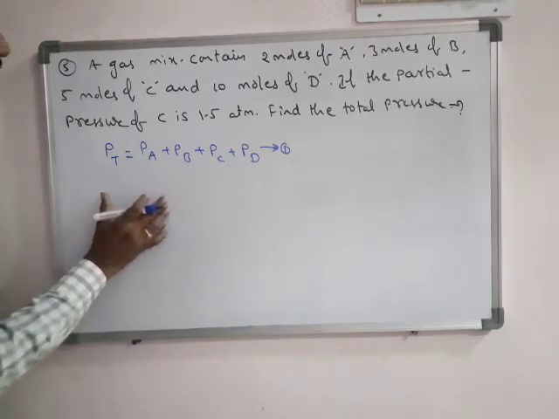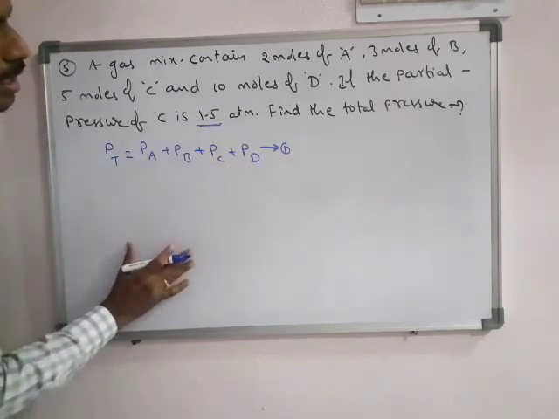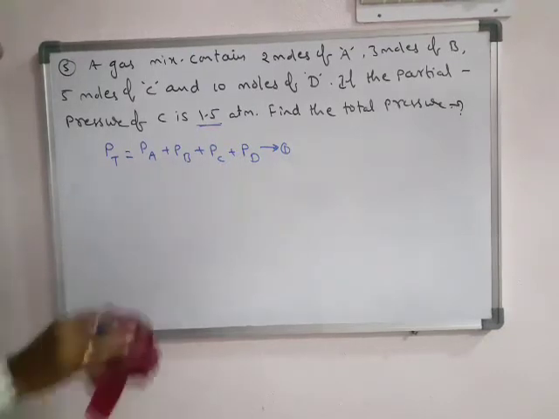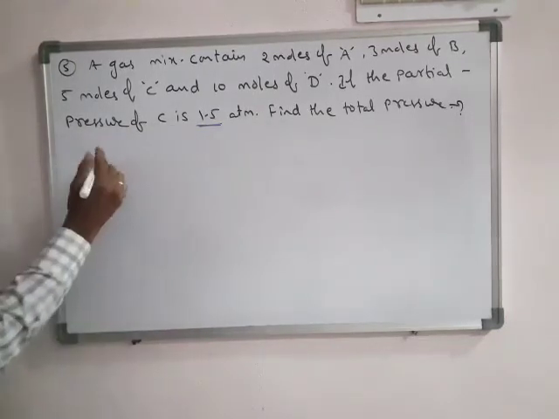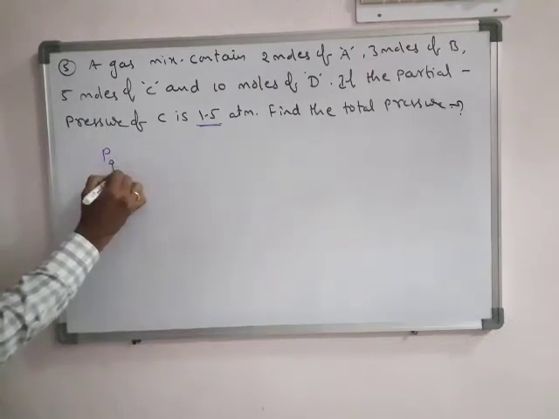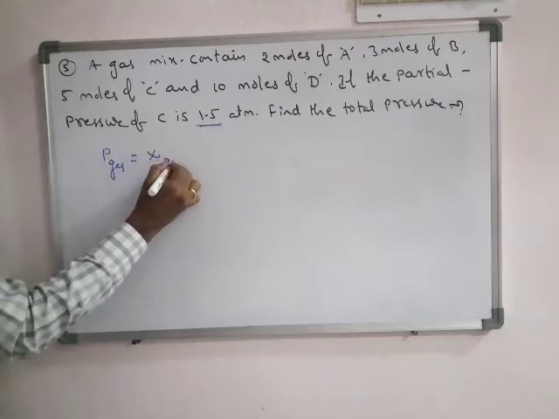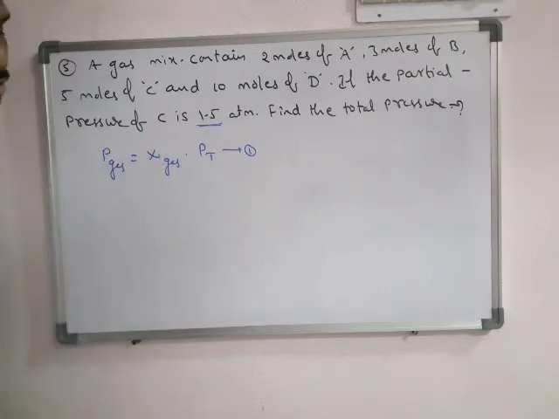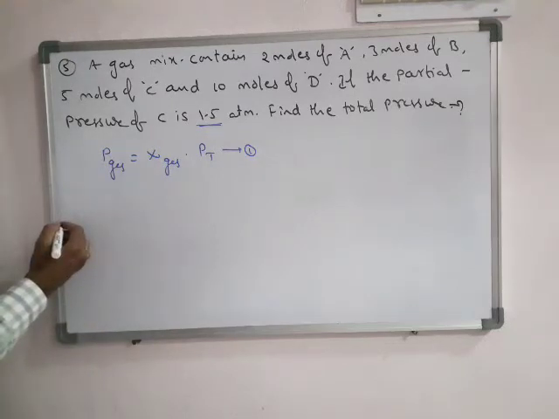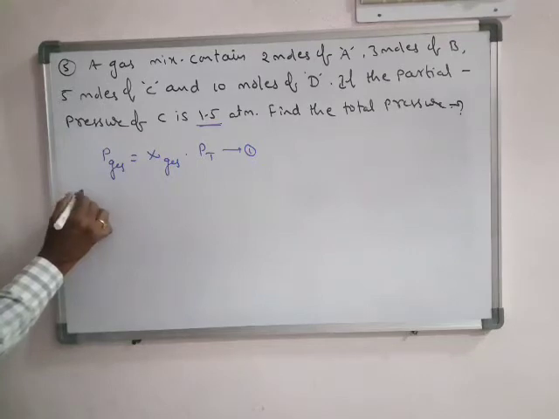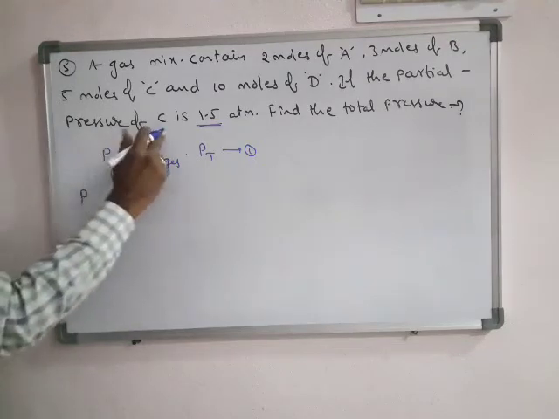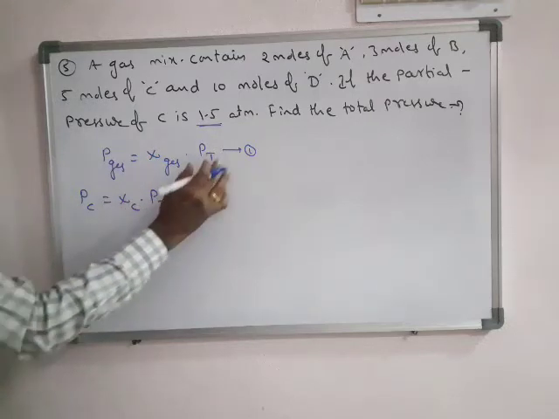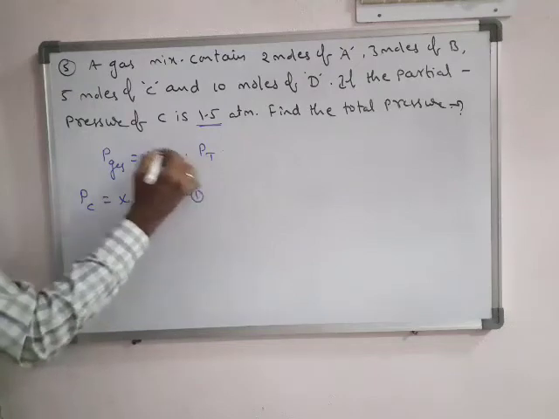So maybe with the help of this clue, we may calculate it. Okay, so this is one process, and with the help of this clue we know the partial pressure of a gas equals mole fraction of that gas into P total. So using this it becomes simple. So P gas we know, that means here we are taking the partial pressure of C is given: partial pressure of C equals mole fraction of C into P total. This is the common formula.